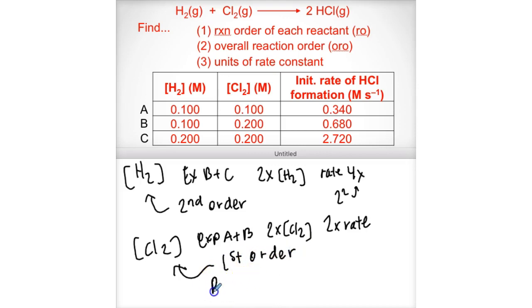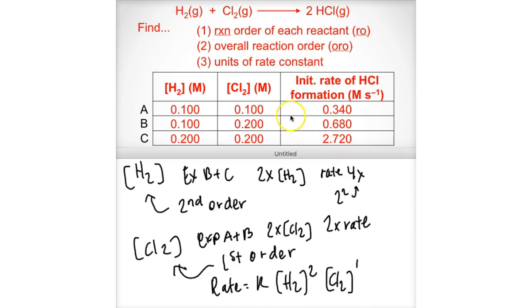So when you write the rate expression, rate is equal to k, you're going to write H2, which undergoes a second order. So what that means, it's to the second power. And then you're going to put chlorine gas, and it's to the first power, which is just a 1, or you don't have to put that 1 there. So this is the rate law for this reaction. The question says, what is the overall order? It's just 2 plus 1 is 3. So that's the overall order.